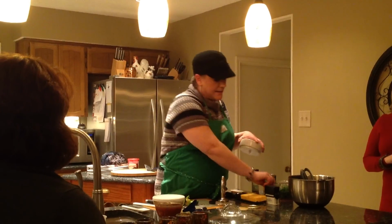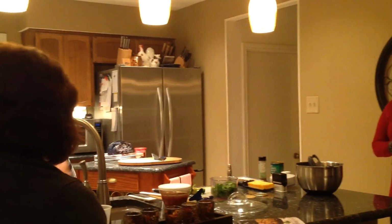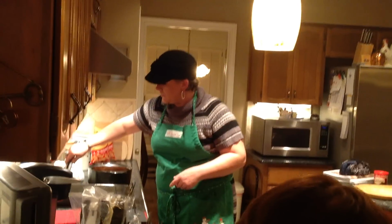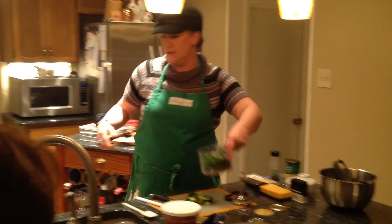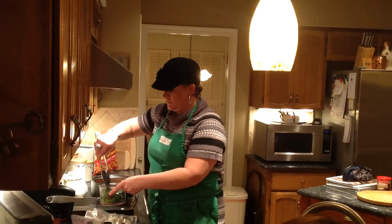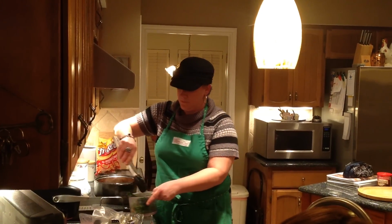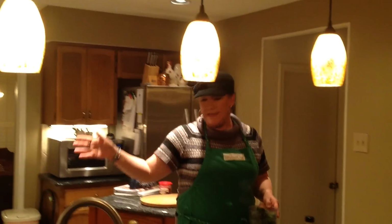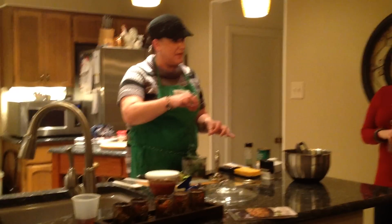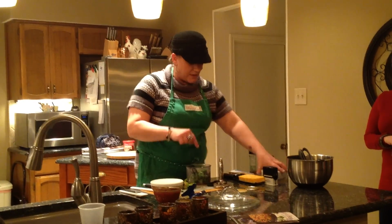So what we've got in here right now is some fresh cilantro. We are going to take our peppers. As you can see, the grill marks on the peppers. We're going to add them to our food processor. How long did you do the peppers for? About 3.5, maybe 4 minutes. It has some residual heat even after I turned it off. But you'll see they're a little flimsy. Nice grill marks on the side. We've got them in the food processor now.